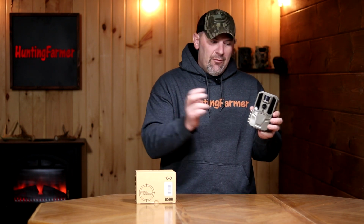Now on to the fun part. I want to see what kind of quality photos and videos I can get from this trail camera. I'm putting this thing out into the woods, and I'm going to show you sample photos and videos next.